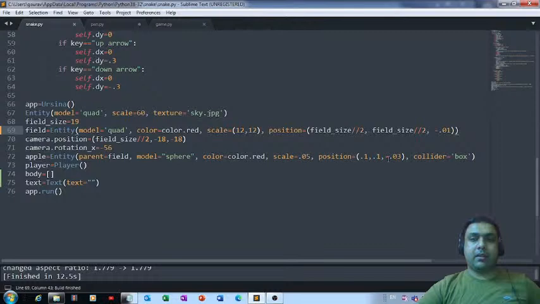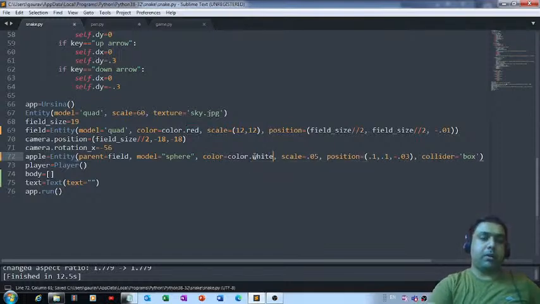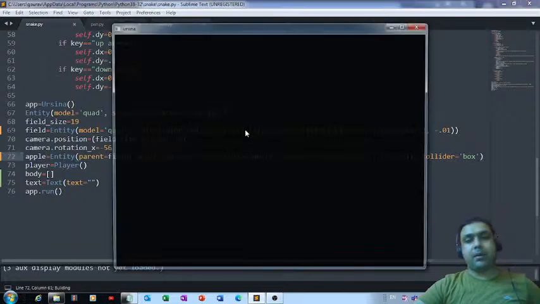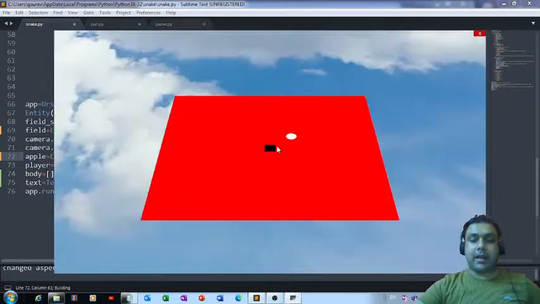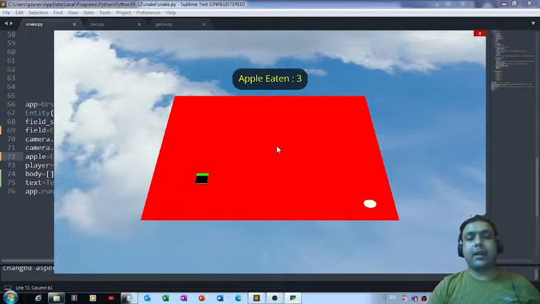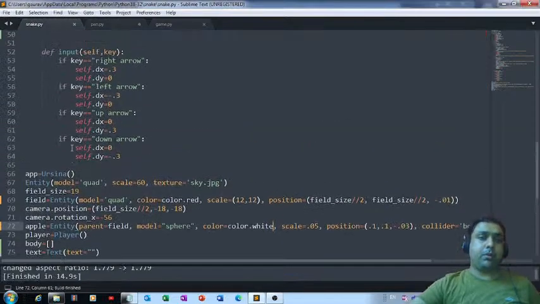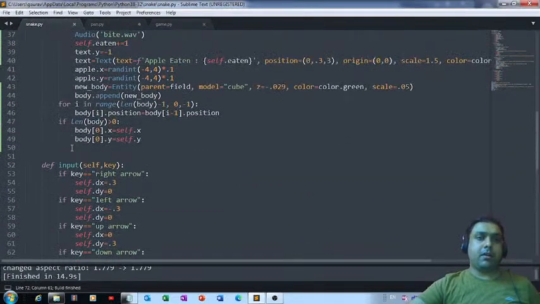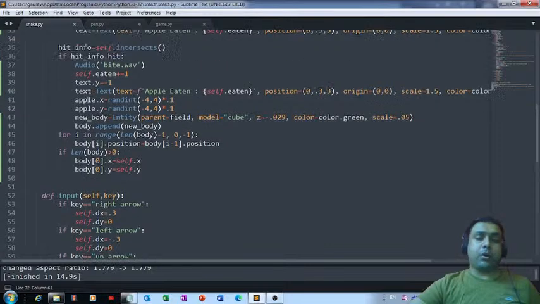Then you can change the color of the food so as to make it visible to the user. So I'm changing it to... Right, and let's see what's going to happen now. Earlier we were not able to see the food. Now we are able to see this food. See, it's looking more real now, right? So that's how you can experiment on the code I share with you guys, in order to get a good understanding of all these things.